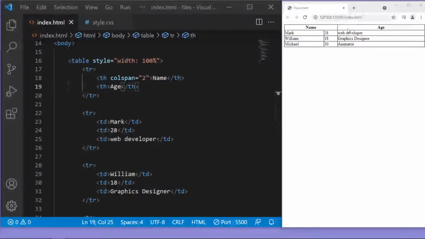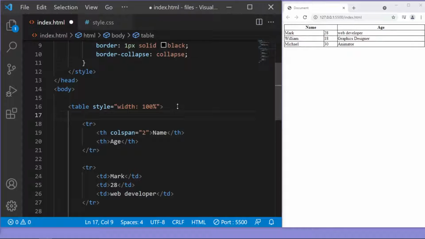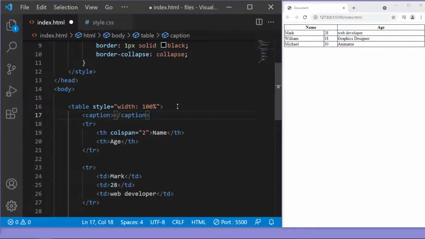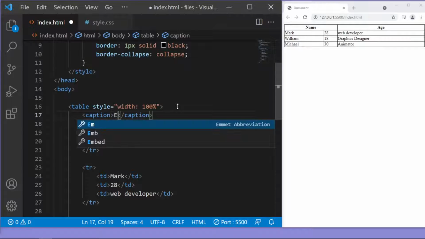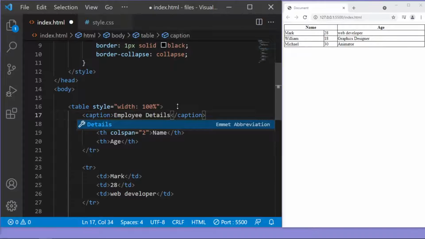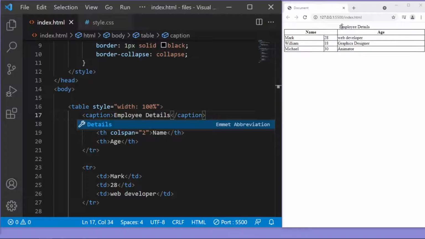You can also give a caption to your table by adding a caption tag below your table tag, and the caption would be employee details. Hit save, and here it is.